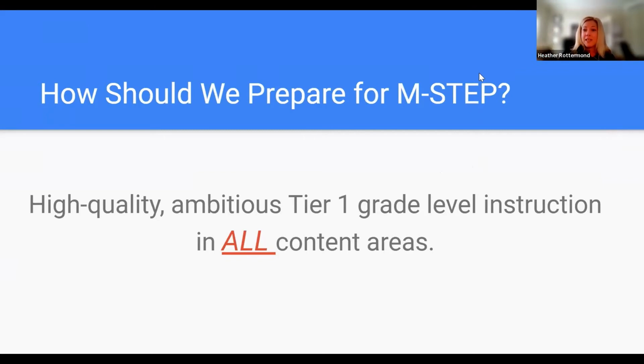And one of the things that researchers, especially Dr. Nell Duke, who really pushes for more science and social studies to be taught, say is that those are the content areas that give us a compelling reason to read and write and speak and listen. So it's really important that we don't negate those content areas when we are teaching each and every single day.